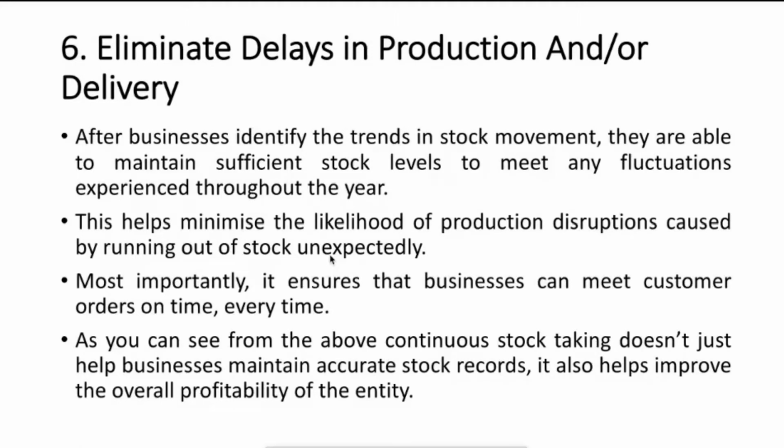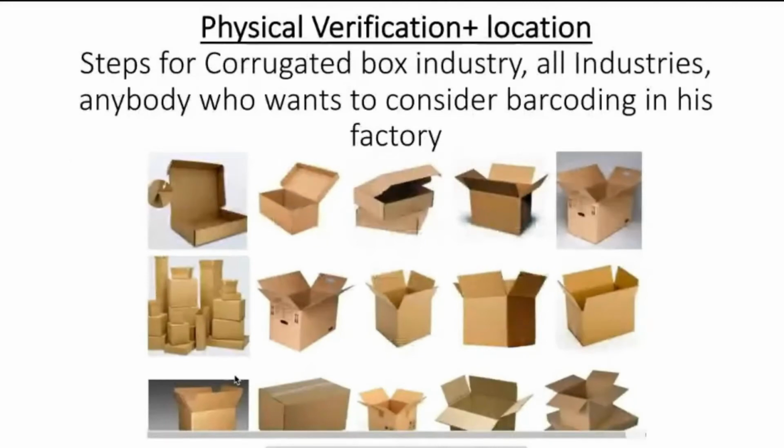the ERP is throwing out reports and they are now correct. ERP is sending you auto email and they are correct because you know the stock is correct, and every day something is being checked, and whatever is the difference will come out. So it ends up increasing your profitability. Company की profitability बढ़ती है. You increase the profits of the company. Is that wonderful? Is it a good idea to work on?